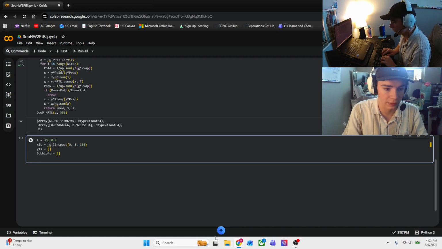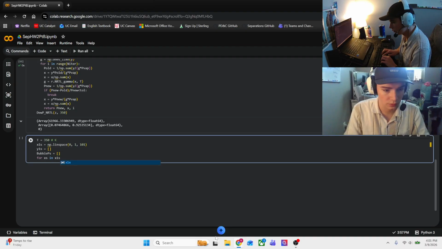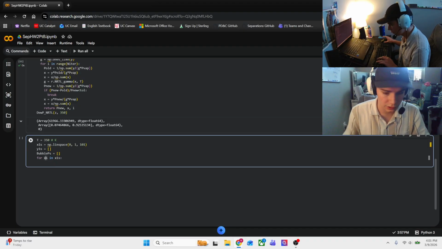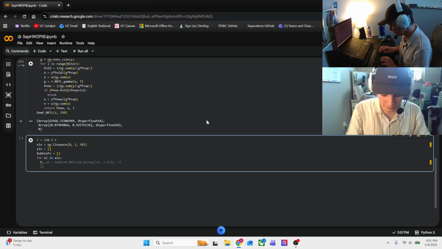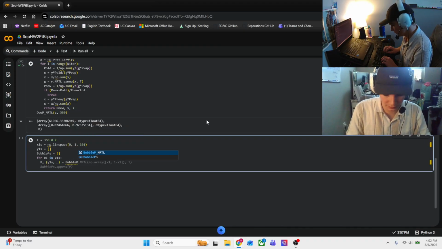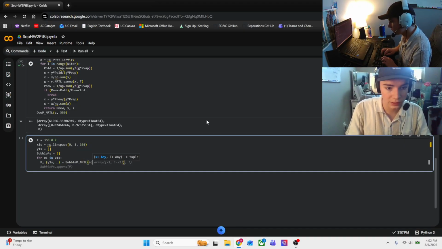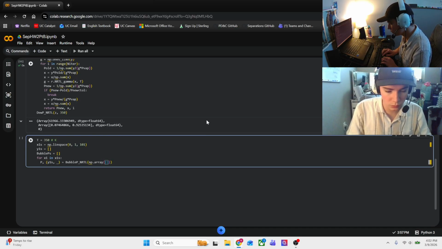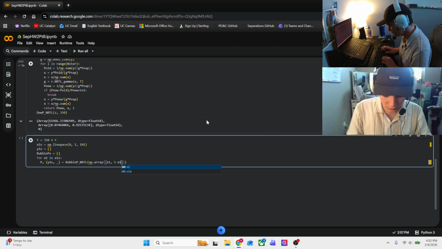And to do that, we are going to say for x1 in x1s, we are going to say that our pressure and our vapor composition, an array, y1s, is going to equal bubble p NRTL np dot array going from x1 to 1 minus x1, T. I think this is correct, actually.